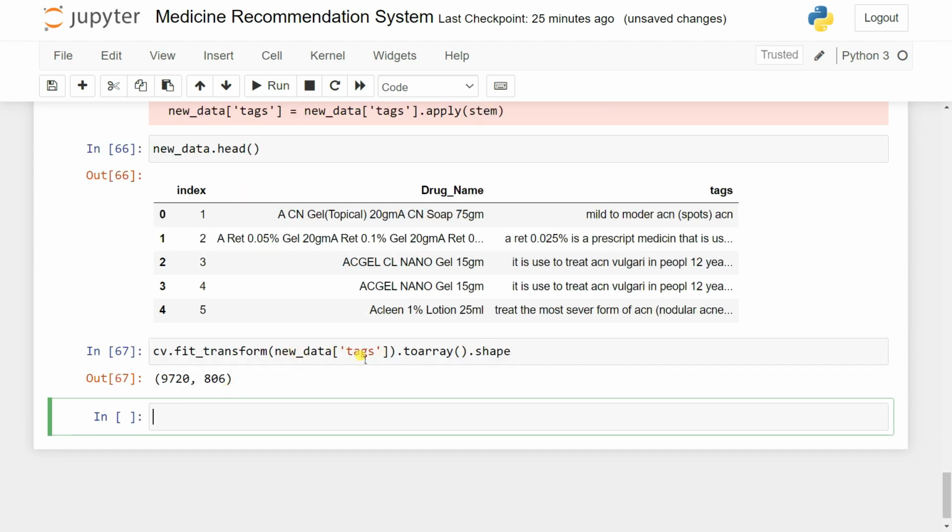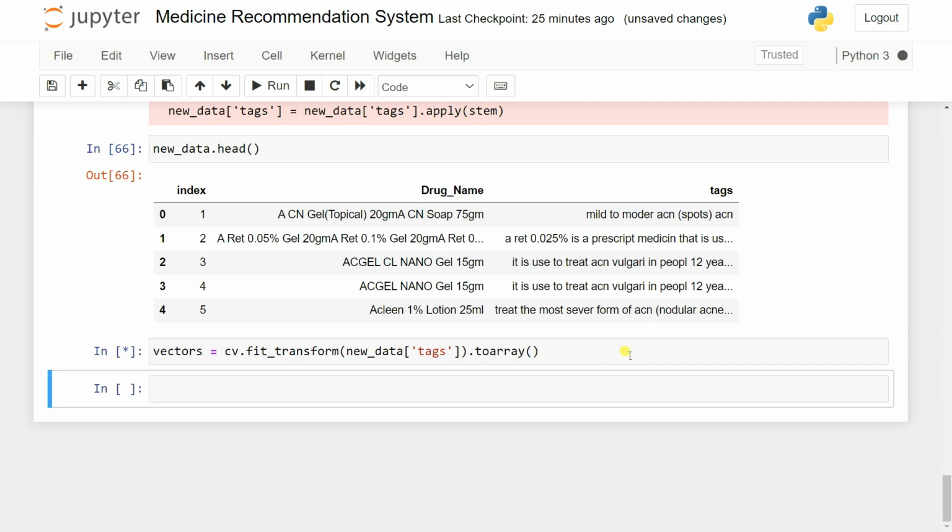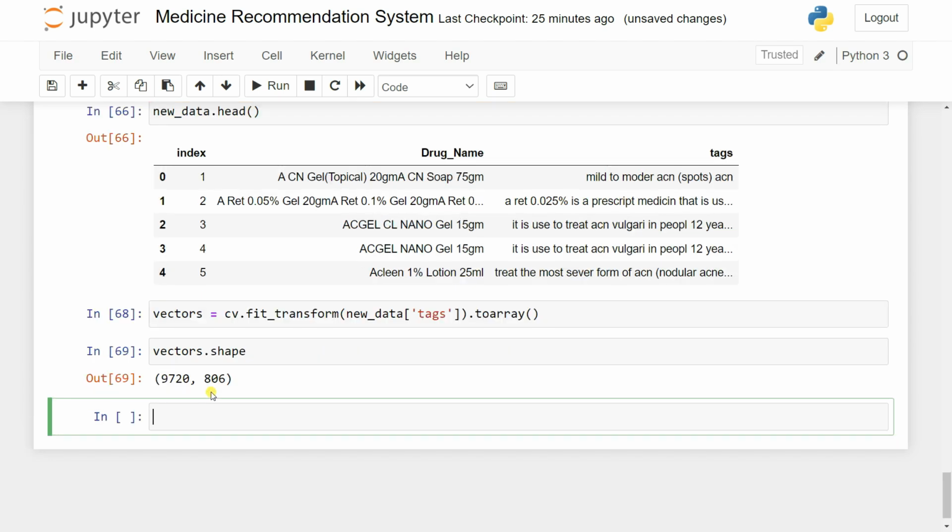So we convert the data, passing it into the count vectorizer, which now converts the vectors. Let's assign it to a variable called vectors. That's our vectors. For checking, I can look at how the shape looks, the vector shape. You can also check it this way.